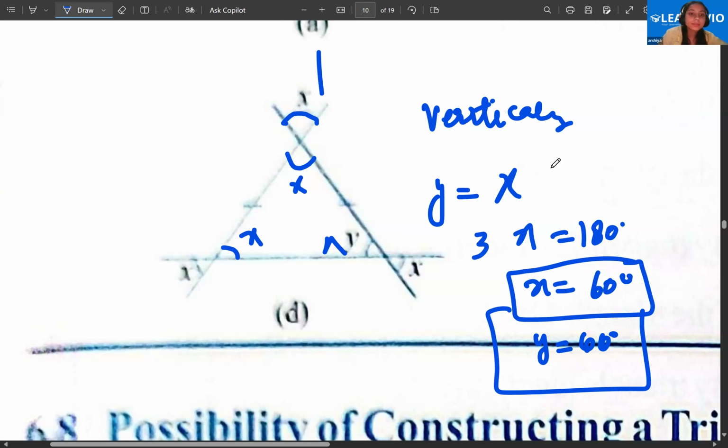Not always. Only when it's intersecting. So let's say the triangle is like this and the angle is here. If you extend this, you will get this angle, but it's not going to be of any use, so you won't be able to do this. This is because the question was like this.